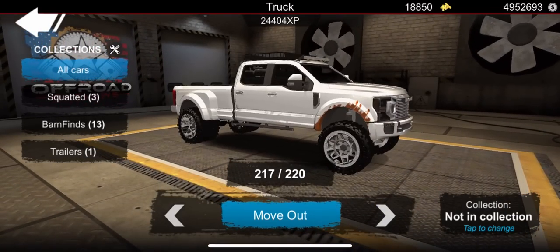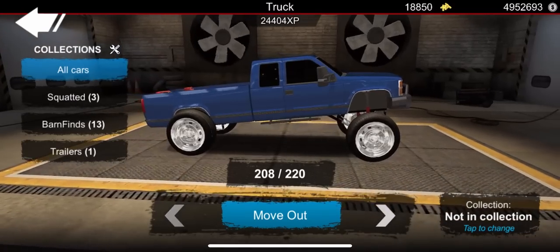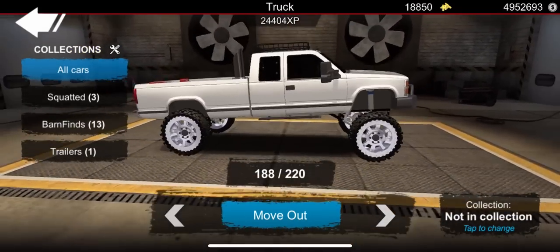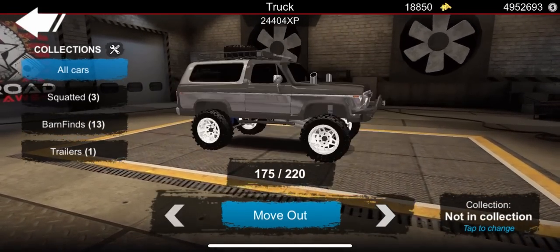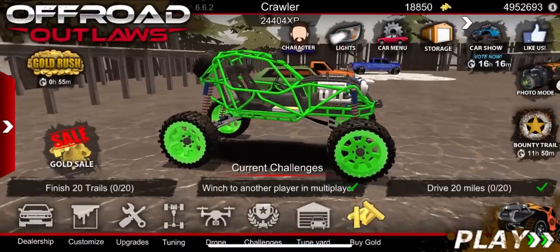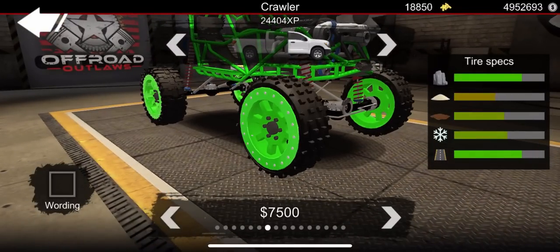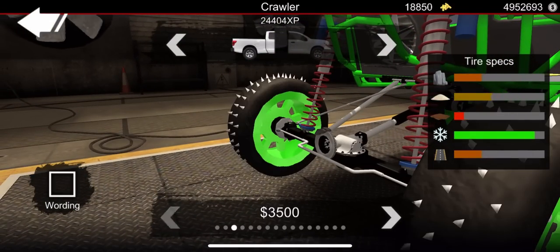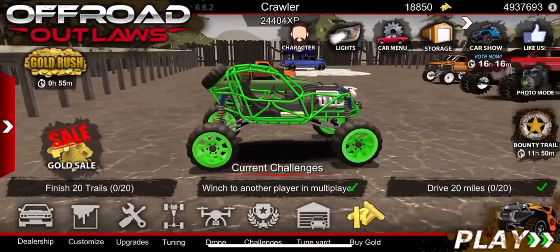Man, that thing's cool - I bet you could make that float. That is the wheelie machine. We got the squatted truck right here. Some of these I forgot that I've made so long ago - some of them were purchased from the limited edition store here in game. So we're looking just for a rock crawler right now that we could use as a tester vehicle. Here we go - we got the vehicle. This is a rock crawler that is built for rock crawling and this thing does very, very good. So we're going to go to Customize, go to our tires, and do we have floating tires for the crawlers? Yes, we do - floating tires for the crawlers! Thank goodness. So rock crawlers will float. Let's go ahead and apply this right here.